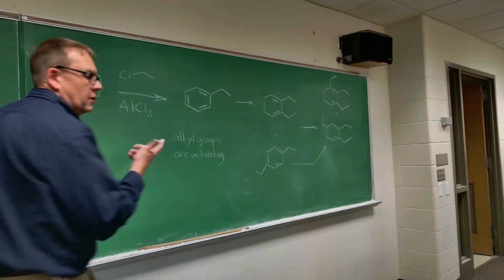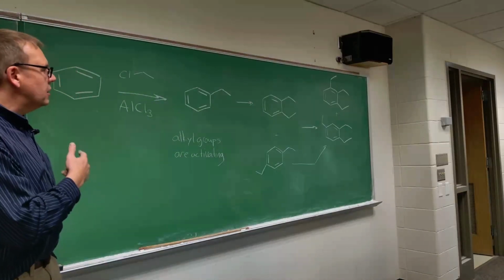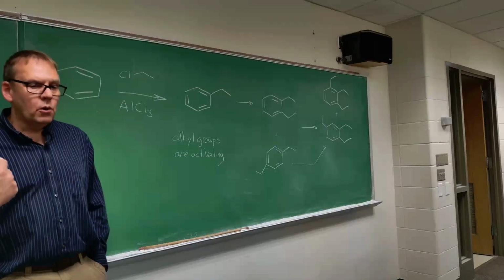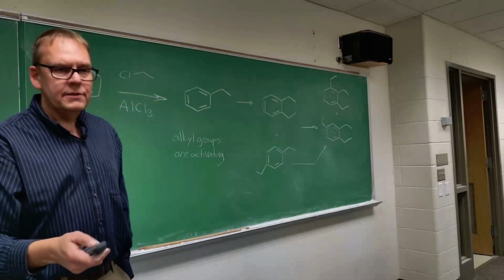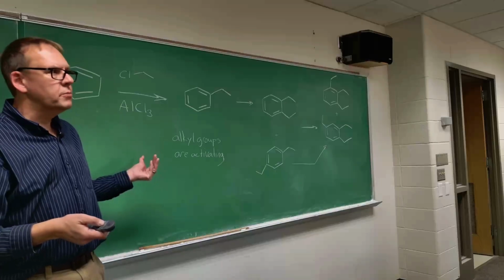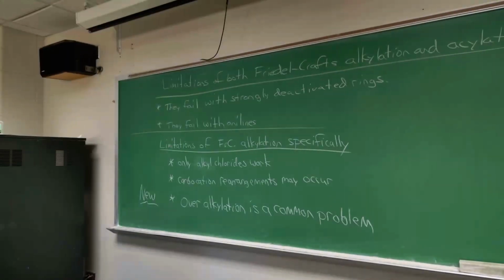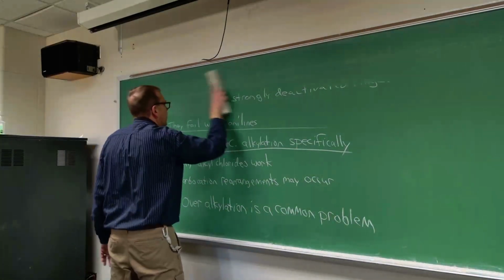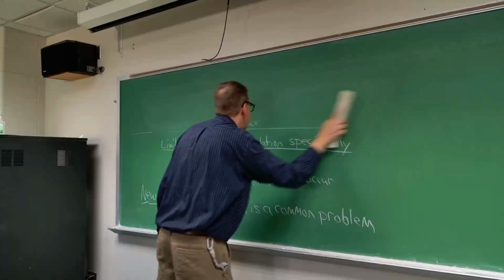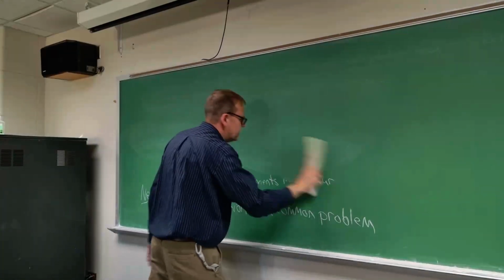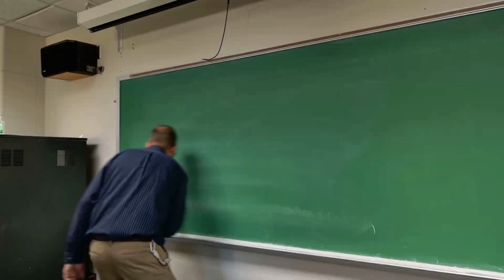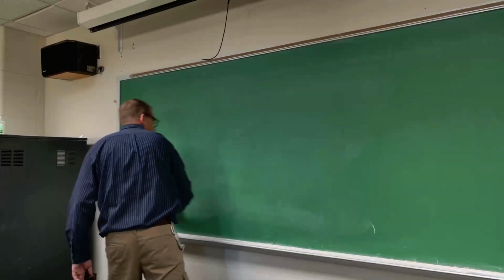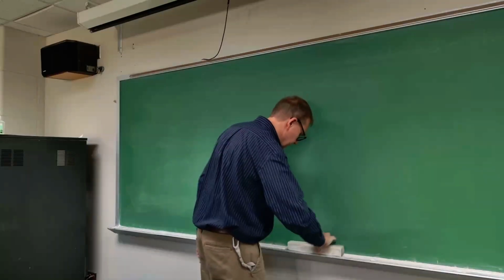Before we move on from this, though, I want to explain that with Friedel-Crafts alkylation, this is a problem, but with Friedel-Crafts acylation, it is not a problem. And let's talk about why that is. It's worth mentioning why this is a specific problem with alkylation, but not with acylation. So let's take a look at the Friedel-Crafts acylation reaction and talk about why it is a better reaction, because you can control it a lot more. It doesn't spin out of control and give a mixture of lots of different products. It typically gives one thing and that's it.